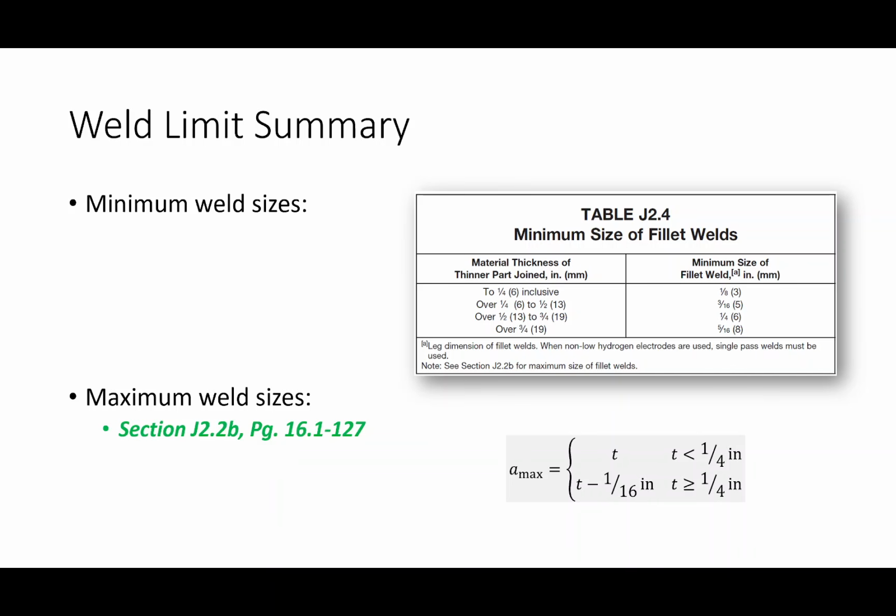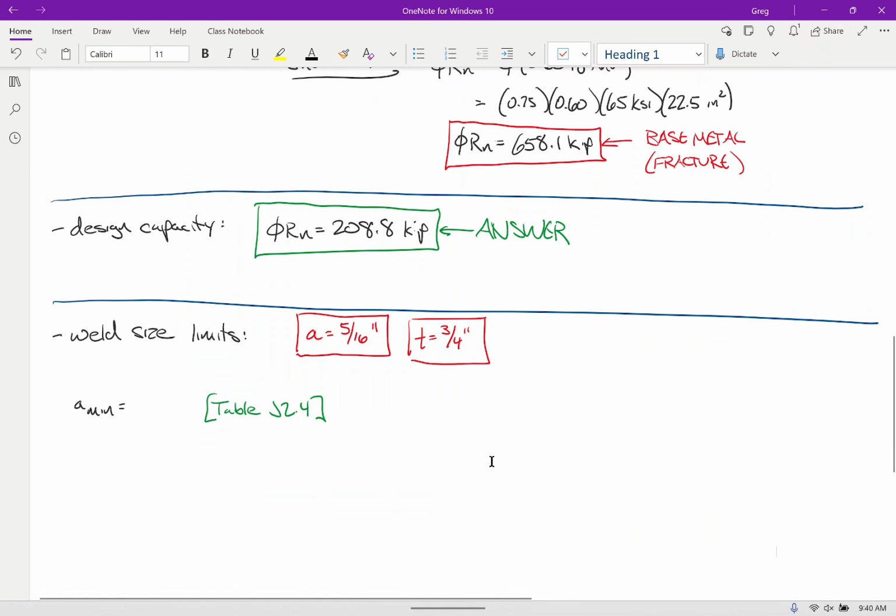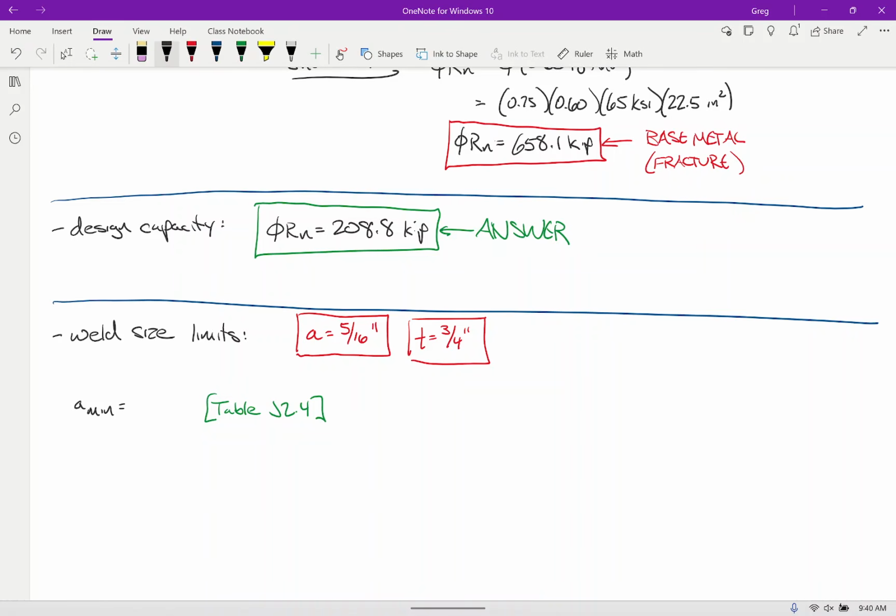Our thickness is 3/4. So which one do we use? 1/4. Okay. So our minimum weld size is 1/4 of an inch.